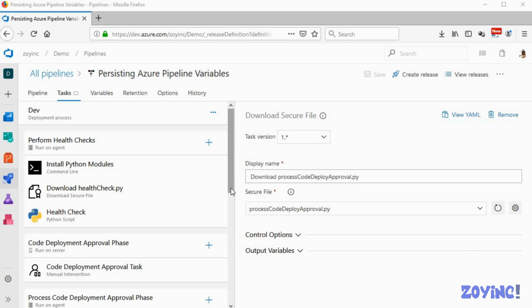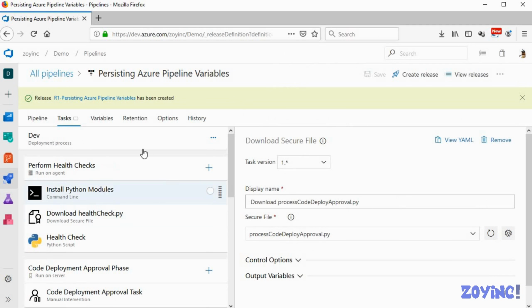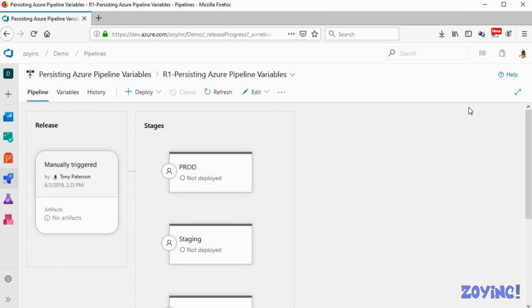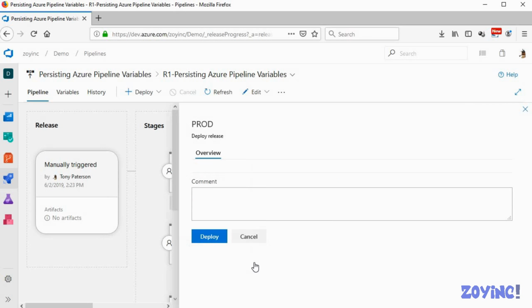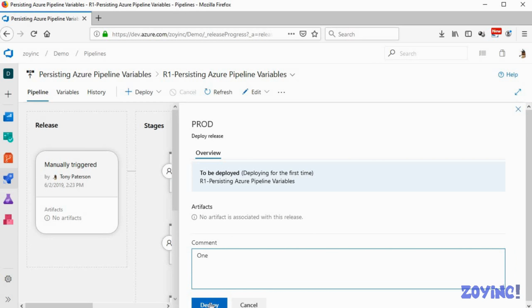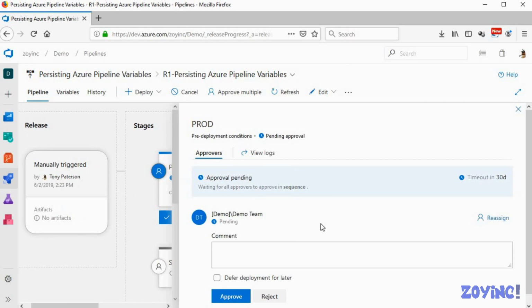Let's start by doing a simple deployment. And let's deploy to production. Pre-deployment approval.